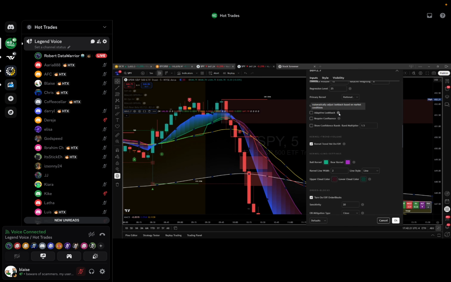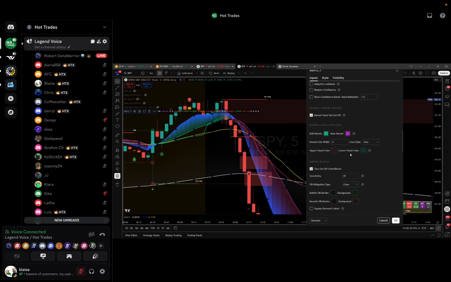Adaptive look back. It can look back adaptively depending on market conditions. So it could be really intelligent, right? All that I'm working on little by little. Right now you could turn them on. It changes just a bit, not a lot. I think this is more like high frequency, like when you're trading really close, really low time frames.